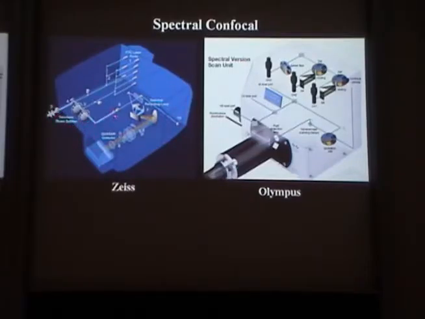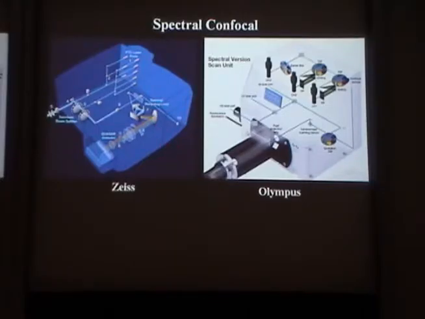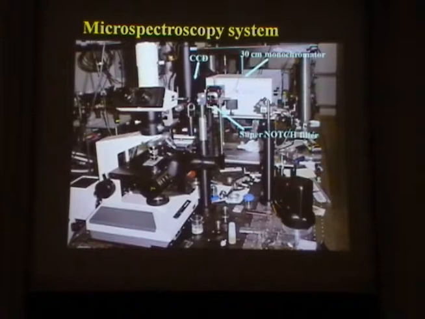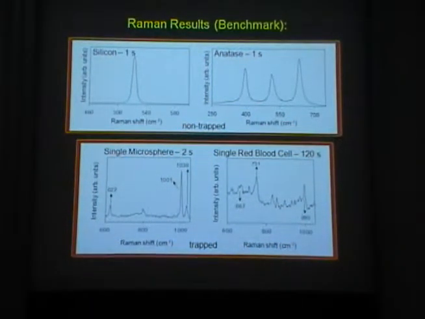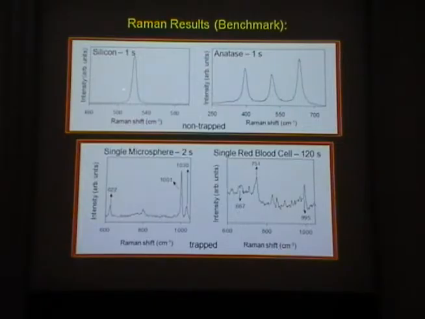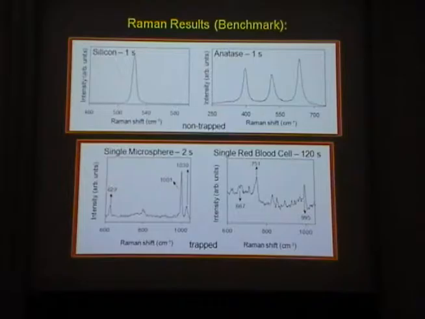For design systems it's the same thing — after you pass the field over here, everything is confocal. You can slide this mirror out, use this part here, and send it through the 30 cm spectrometer. If you use an edge filter, you can kill the laser, and then you're able to see the Raman spectrum. So we just send the laser here, collect it, and focus the slits of the monochromator, and then we could see the Raman. That was a homemade Raman system. The first test is just to look at a well-known Raman sample like silicon — you can see different orders of silicon — and that tells you how good your instrument is. We can track a red blood cell, for example, stop at some point, and take a Raman spectrum. Or you can track a latex microsphere, keep it there, and take the Raman.